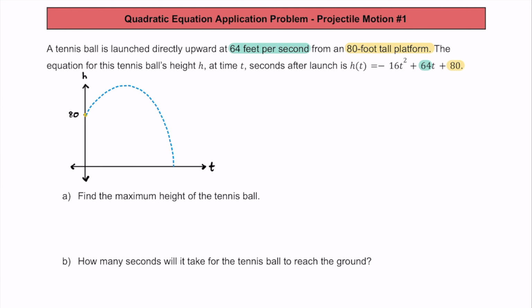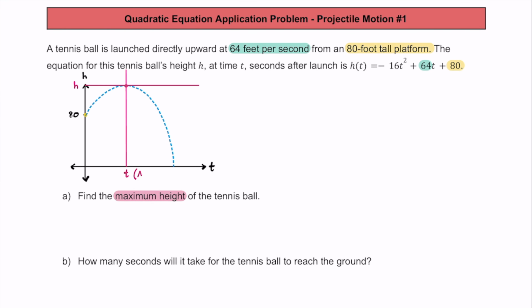As you can see, we have a parabolic shape here, and the whole parabola opens downwards, because we have a negative coefficient of negative 16, so we know the parabola is going to open down. Now let's see if we can find the maximum height of this tennis ball. Looking at our picture above, we can see that this point up here is the highest point that the ball reaches. To find this maximum height, it's going to be really helpful to figure out when that's going to happen.